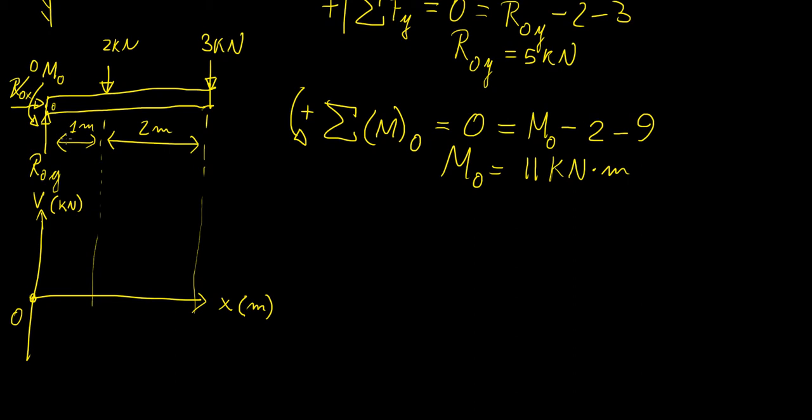So now we're going to do the same. We only have point loads, which means we're going to have constant uniform shear distributions throughout each of these sections. So to start with, we're going to have this force, which is telling us to go up by five kilonewtons. So we're going to go all the way to five. Then it's going to remain constant until we get to one meter. So we're going to go like this. And then we're going to go down by two. So I'm going to go down a little bit. So this is going to be at three. And then we're going to keep that constant for the next two meters and then go down by three again.